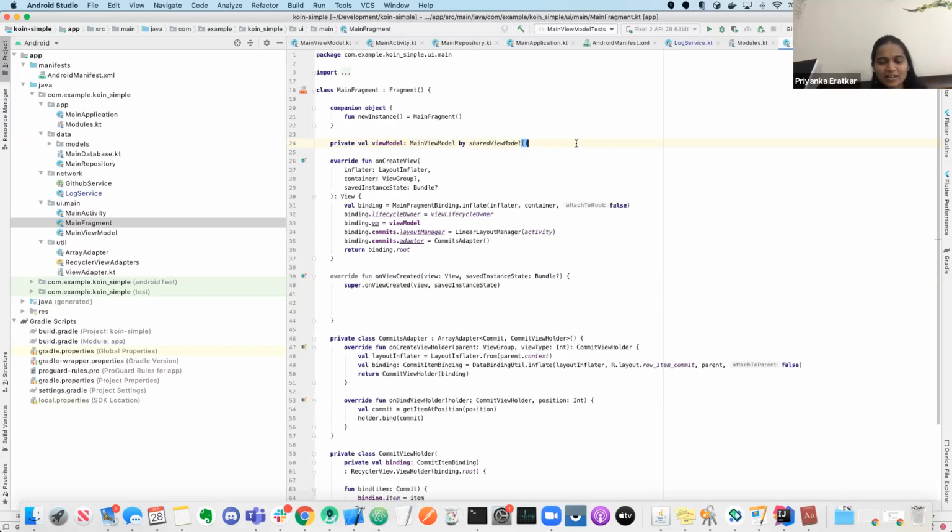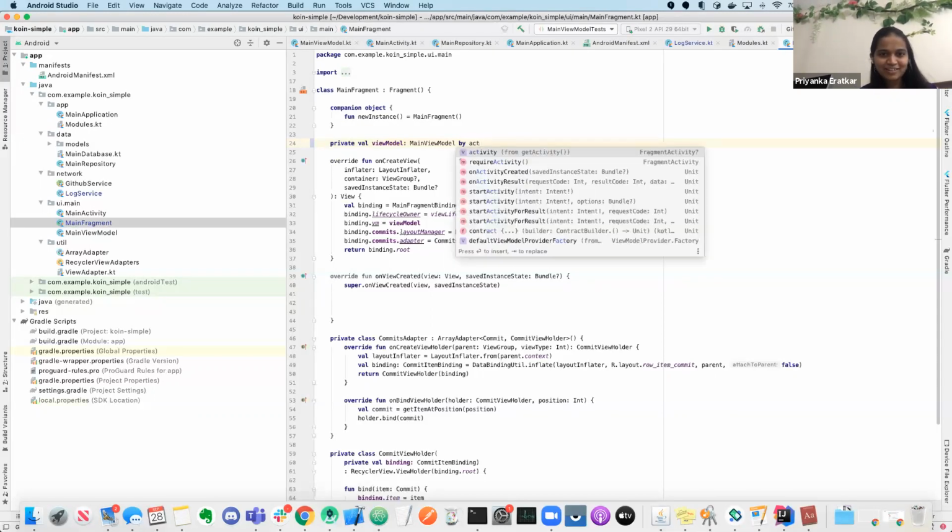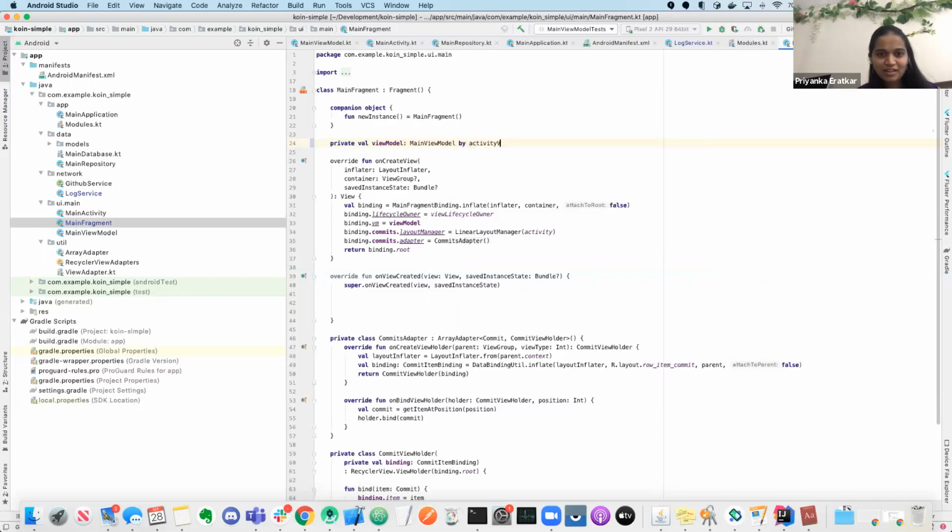So I think, Sierra, you were doing it right. It's just called activity view models, the only view models you were trying. Oh, so this is activity? Yeah, activity view models. When I say it in my project. But I think you need some different API or something for it. Yeah. Yeah, so I don't use that one very much, but I do know it exists.